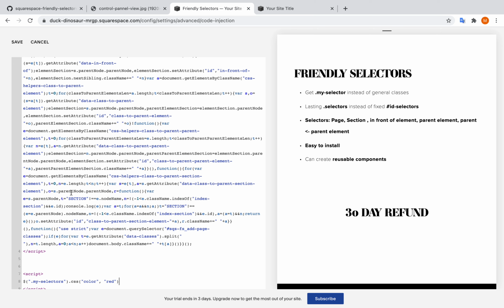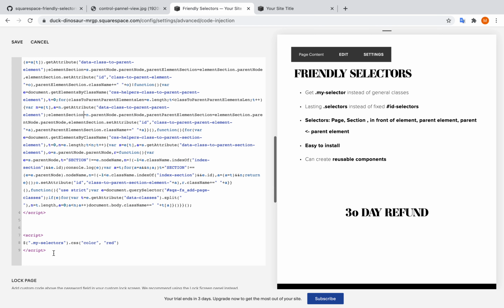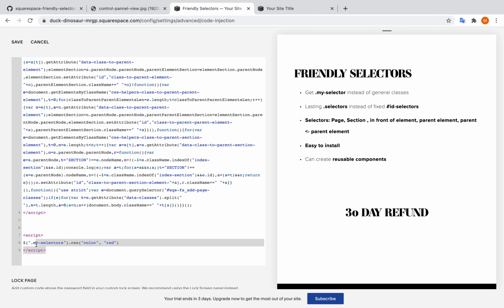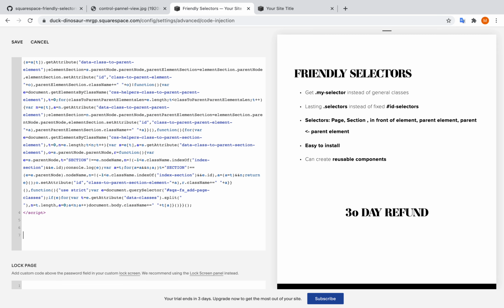You understand what I mean? You first need to add the code that will turn the elements to friendly selectors, and then you add the code that targets those friendly selectors.